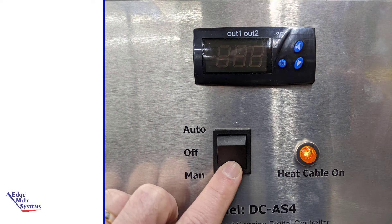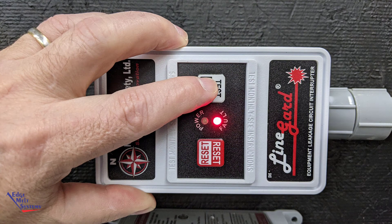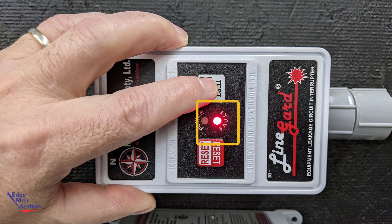Initial or seasonal testing is accomplished by energizing the heat cables. This can be done by turning the controller to a manual or max setting, or turning the switch to system on so that power to the heat cables is energized. This can be confirmed by performing an amp draw on each branch circuit going out to the heat cables. An amp draw will determine whether or not the cables are actually energized and drawing power.